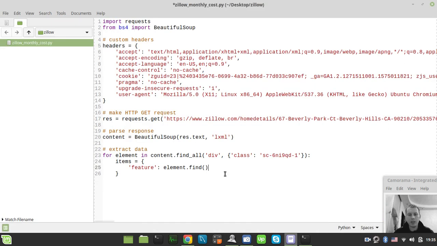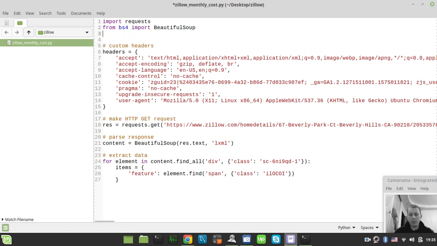If I paste it over here, then we have a span tag, and we're using the class equal to this text. Okay, not this one, but actually this part here, and nothing else is needed.